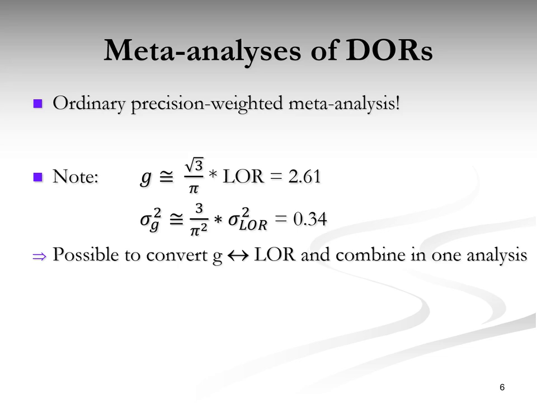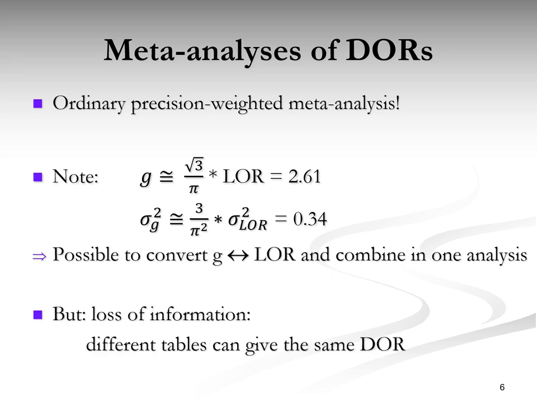When are you going to use log odds ratios in your meta-analysis? When are you going to use standardized mean differences? So you can choose between these two options, but a good idea is to use the effect size that is more commonly used in our set of studies. So if you have 10 studies in which a log odds ratio can immediately be calculated, and one study in which a standardized mean difference is reported, then it makes sense to convert that one standardized mean difference to the log odds ratio.